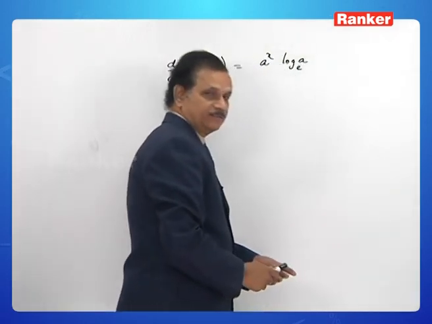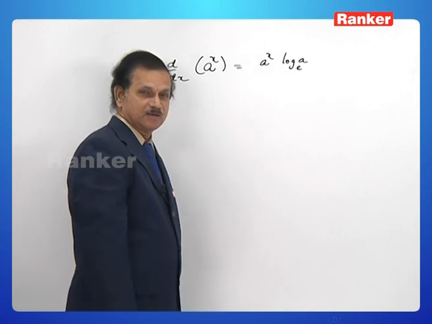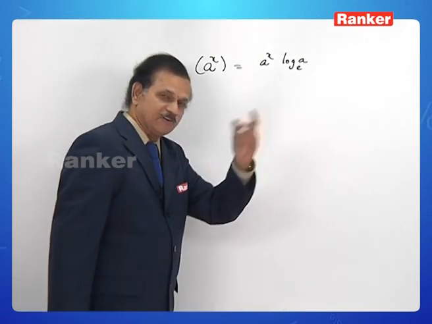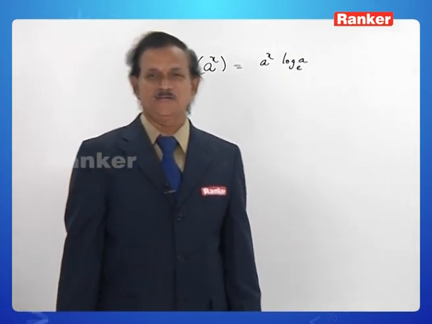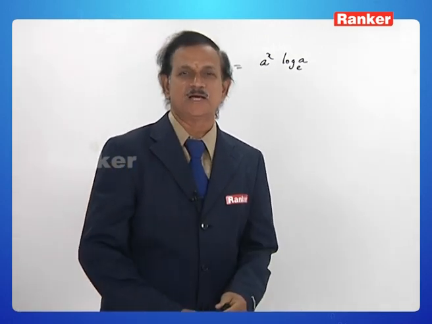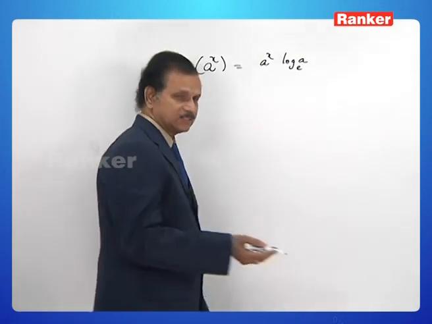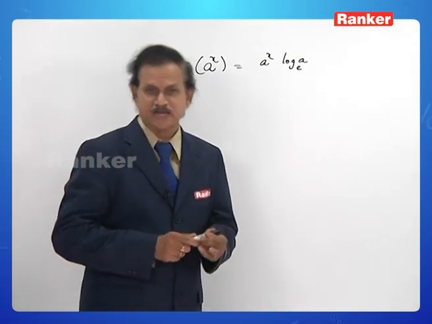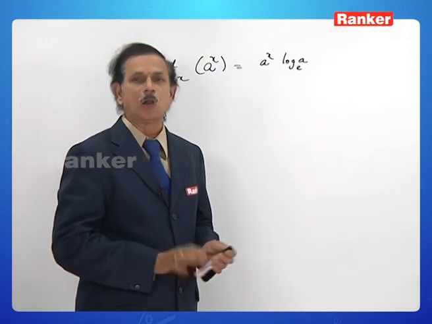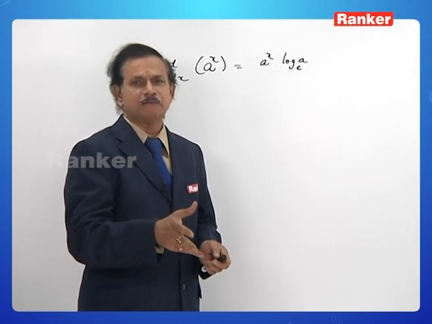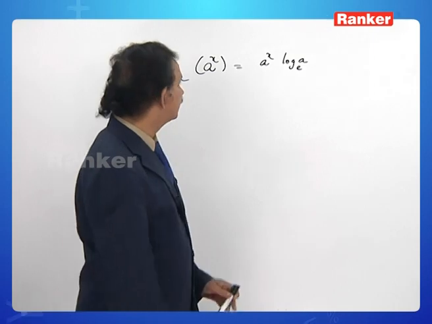Not only that, we could have traced so many formulae in the previous discussion. For all those formulae, there is only one formula: limit as h tends to 0, derivative of x power n is n into x power n minus 1. Even that can be proved directly. Limit as h tends to 0, f of x plus h minus f of x, by h. Of course, so many of us call that formula the fundamental or the first principle of differentiation, right?